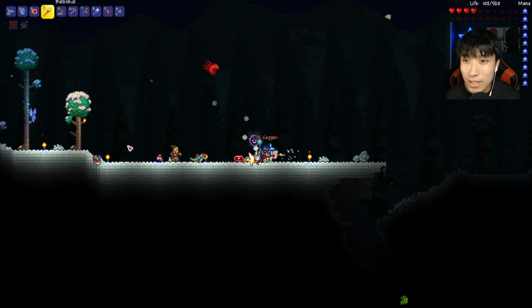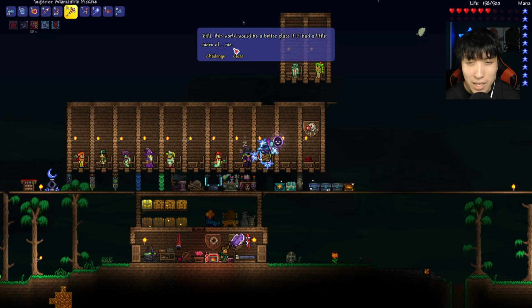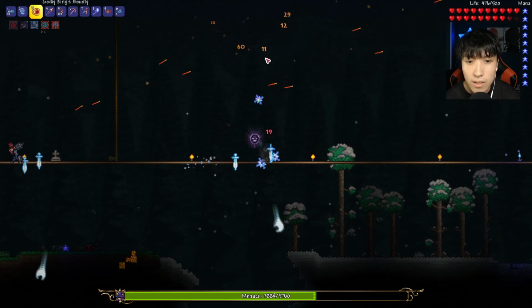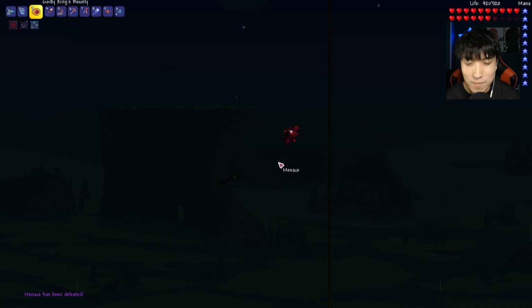Alright. Mona is sleeping. Still, this world would be a better place if it had a little more of me. I can challenge it? 3, 2, 1. Oh, it's just the menace again. Oh, okay. Oh, got him. Alright. I thought it was going to be a completely different boss.